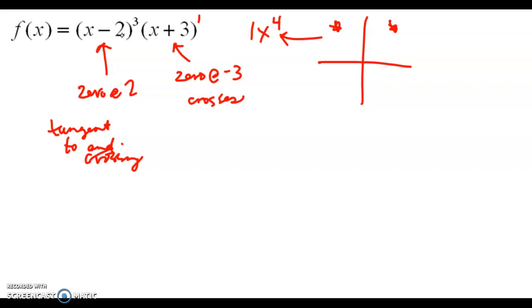What else? We could multiply the constant terms. -2 cubed would be -8 multiplied by 3, which is -24. We could know from that that the y-intercept would be -24. So if I would sketch this quickly, -3 is here and 2 is here. It starts up here, crosses straight across at -3, and it's tangent at 2 and crosses there like that. Okay, so we know how to do this already.